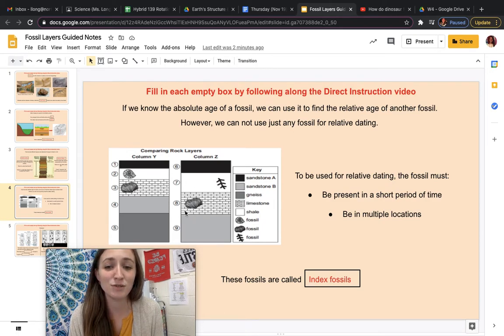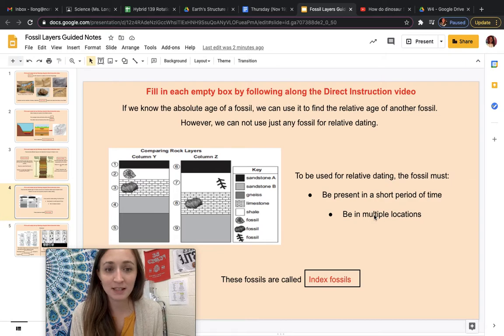So in this case, you see fossil 8, we can say that the fossil in layer 7 is younger than the fossil in layer 8, because there's only one fossil in layer 8 and it's closer to the top. So we know that this fossil is going to be younger. Okay. And like I said, we're going to get a lot of practice with index fossils. So if right now you're like, this lady's talking crazy, don't worry, we're going to get some practice.